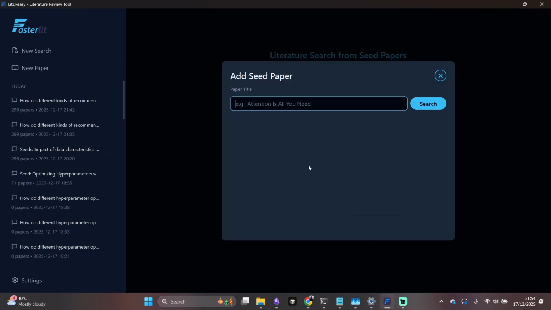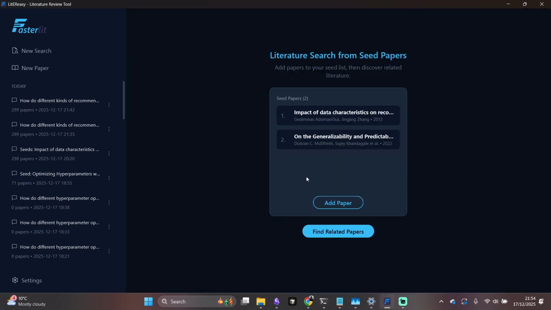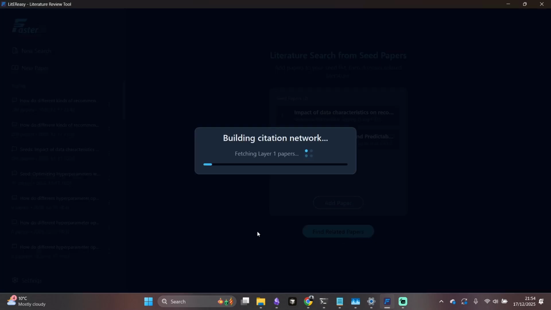For instance, we can add a second one. Again, I'll just paste one that I had ready, and click it and add it. Now, when we're happy, we can click Find Related Papers, and this is going to start the same exact process as before, except it skips the searching stage and it skips right to the snowballing stage from the slides. And this, again, is going to take 20 seconds to a few minutes. In this case, we don't really have to wait and see because we got the gist of it. So that's all I wanted to show you.